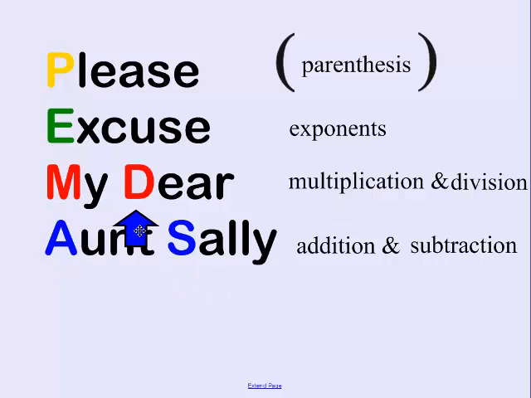Then my dear stands for multiplication and division. That's the next step that you would be doing. Multiplication and division are both done at the same time, and then the last step that you look at is Aunt Sally. That stands for addition and subtraction. So if you can remember, please excuse my dear Aunt Sally, and that's an acronym, and each letter in PEMDAS stands for something. Parentheses, exponents, multiplication and division, those are done at the same time, addition and subtraction.